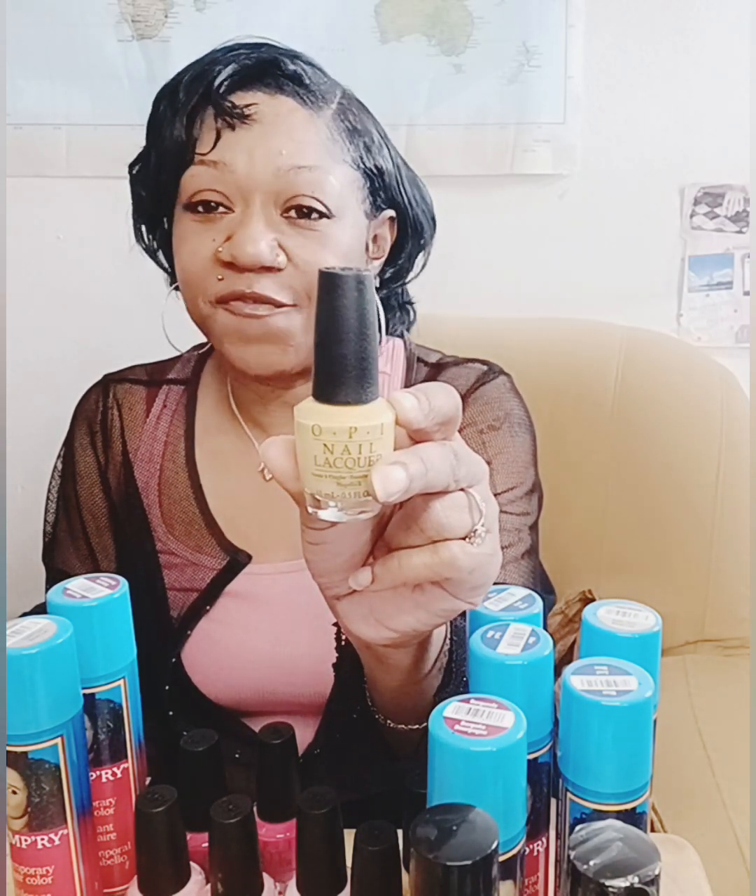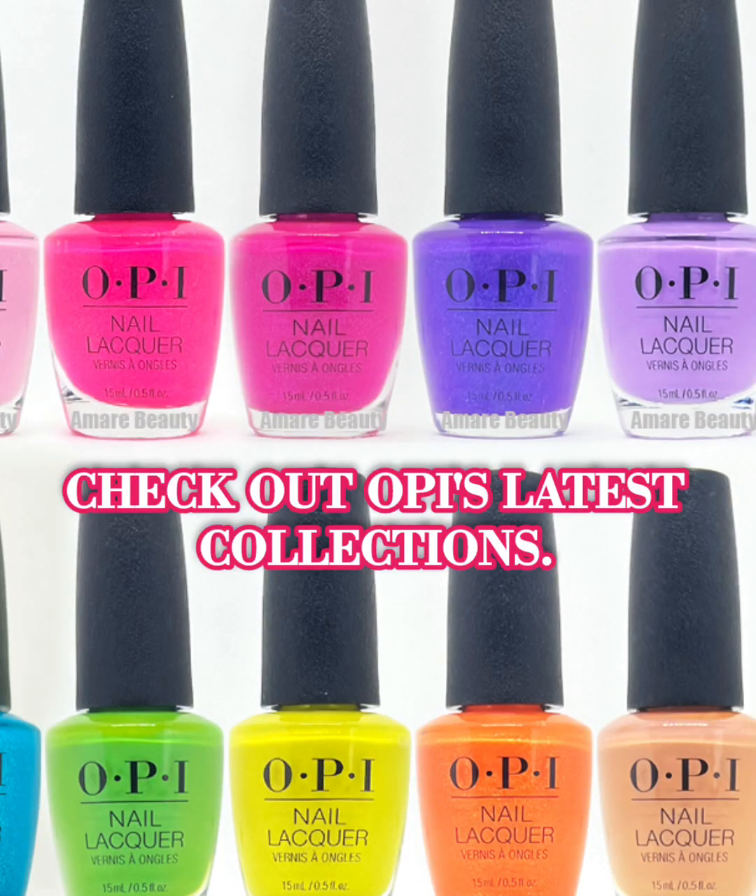And here is the best part. OPI is committed to producing professional-grade nail care products, and they're free from harmful chemicals like formaldehyde, toluene, and DBP. So you can feel really good about what you're putting on your nails. You can get Walmart polishes and stuff at different stores like Dollar Tree — that's where most of my polishes were from — and I will tell you that you could actually smell the chemical in their nail polish. So whether you're a professional nail technician or just someone who loves experimenting with different nail colors, OPI nail polish is a must-have in your beauty arsenal.